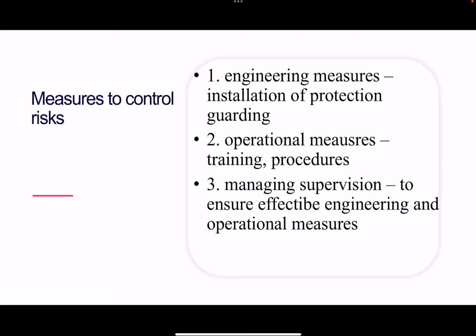And then lastly, managing supervision. If we have this measure in place, this just ensures that the administration behind getting the job and the controls in place are followed. For example, is the correct PPE being used? For example, hand gloves. Are the hand gloves the correct hand gloves for using spanners? Are the correct hand gloves being used for using a circular saw?